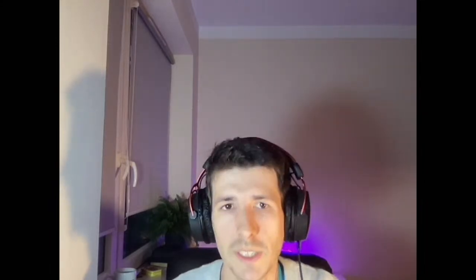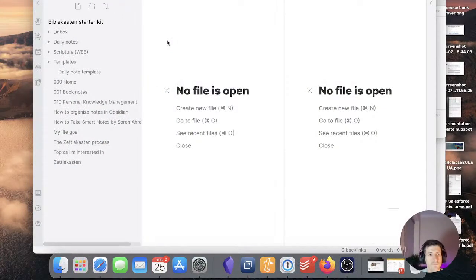Since creating it, I've gone through the LYT course from Nick Milo, and I have better ideas about how I'm using Obsidian. I have more, I guess, opinions about how to use Obsidian, so I think it would be really cool to apply these and improve this starter kit. I don't think it will be the same as Joshua's starter kit, which is great. I really recommend it, but mine will have a few different opinions in here as well. So why don't I actually take you over to the starter kit now?